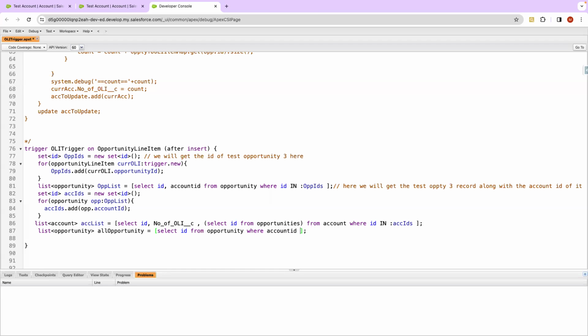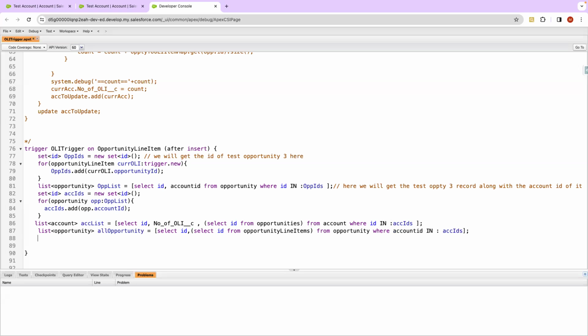So where account ID in all account IDs. And this time we will not only select the opportunities, but also select the opportunity line items. Okay. Don't worry, I will explain everything. This is going to be an easier approach than our approach 2.